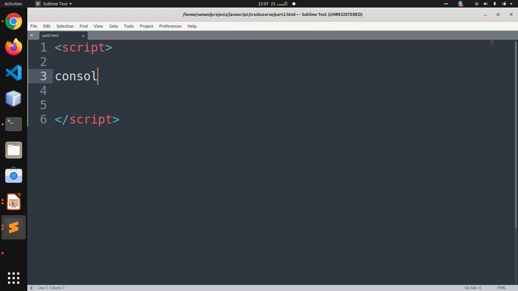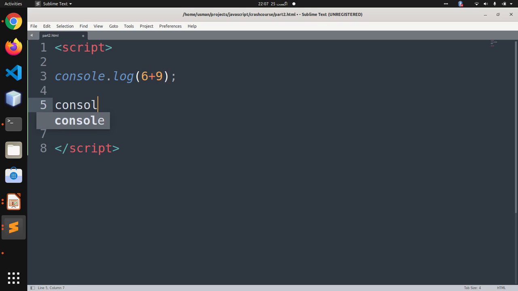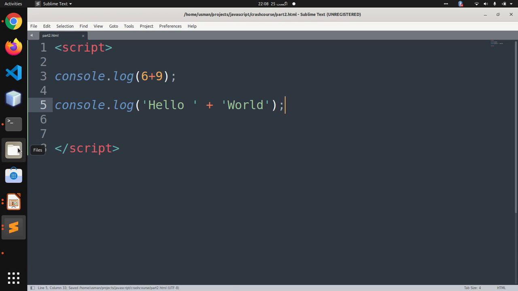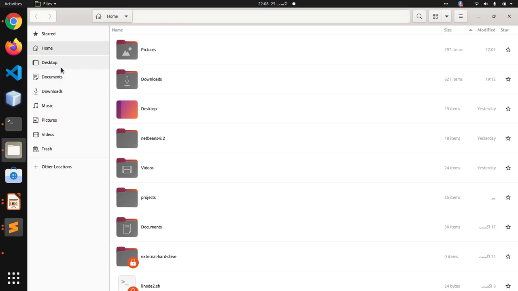So we can say console.log 6 plus 9, and for the string we can say 'hello' plus 'world'. Let's save this file and open it in the browser.